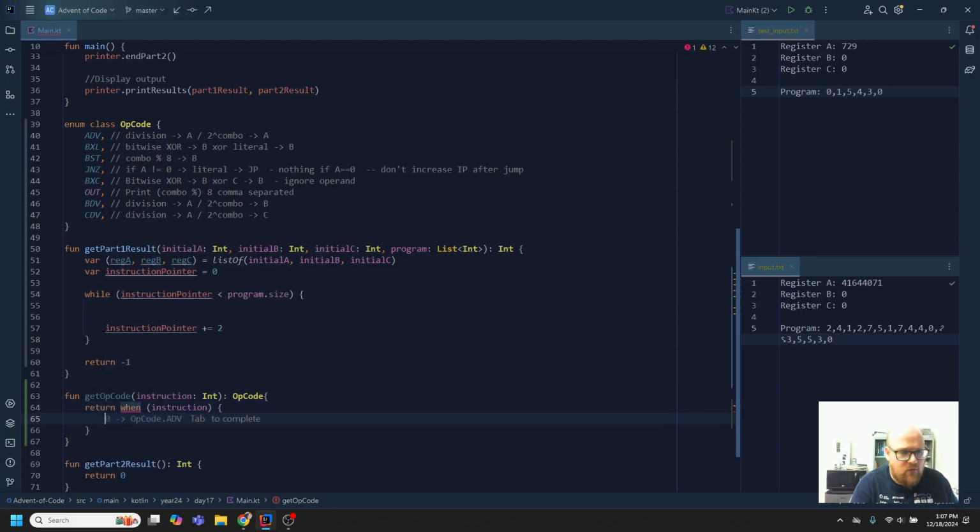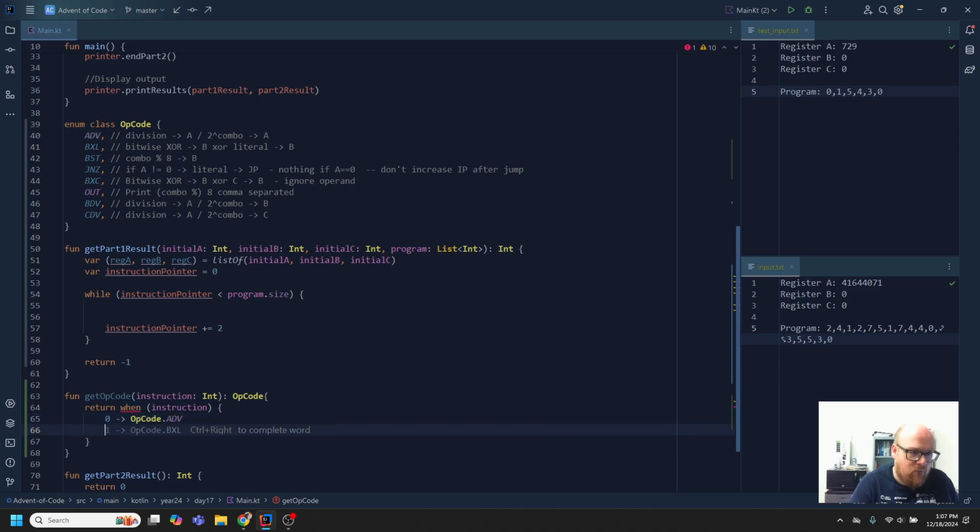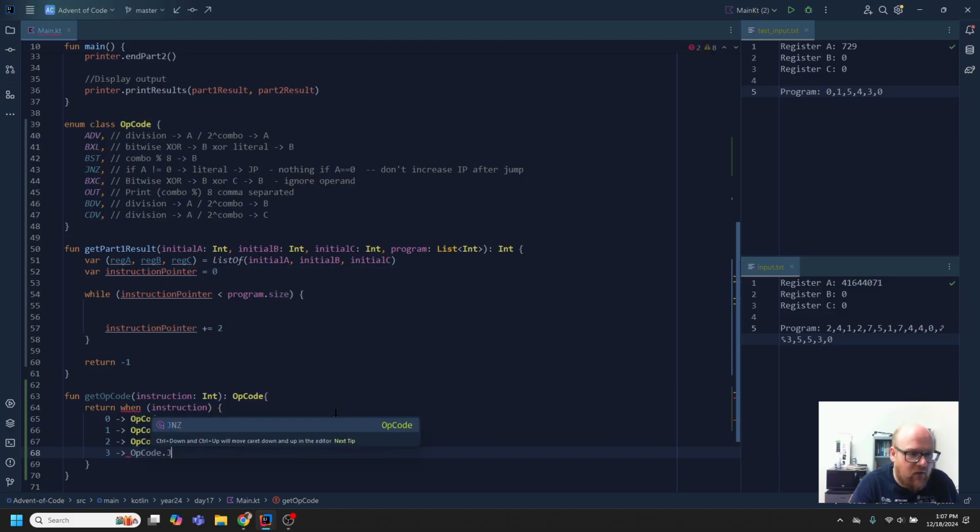When instruction 0, yep, 1, yep, okay, they know what I want mostly. Gotta be careful with the autocomplete though, because it's suggesting things that I actually don't want. Like for instance, that should actually be BST.